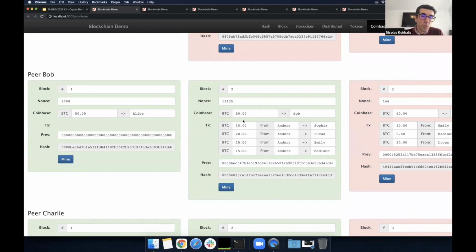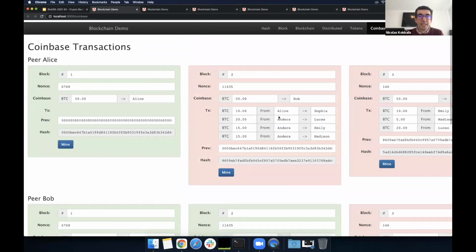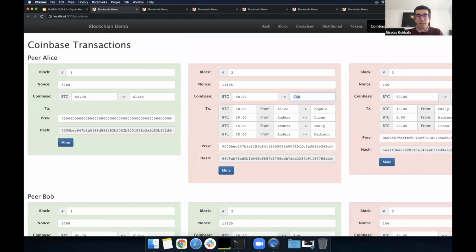As a miner, what you do is you basically come and put your name here. You're a miner Alice, and you put your name here, and you press the mine button, and you keep pressing the mine button for the rest of your life. And I guarantee you that you will never get a block, because it's so unlikely that you get a block. But what people do is they get a lot of computers together into a mining pool, and that's how. And one of the people in the mining pool gets the block, and then they split the Coinbase together.